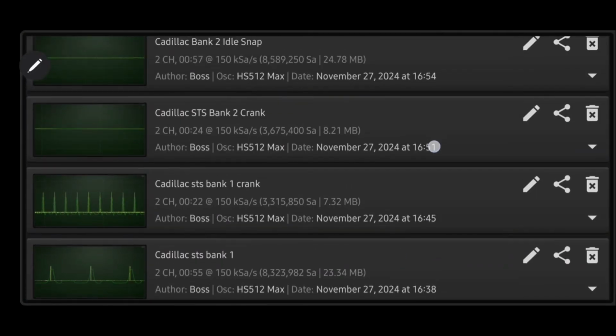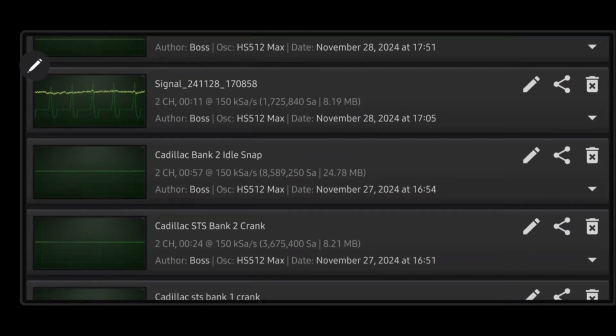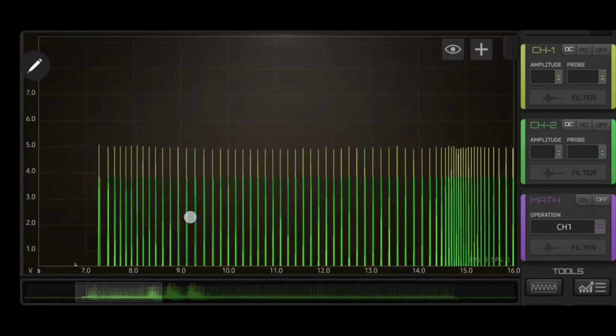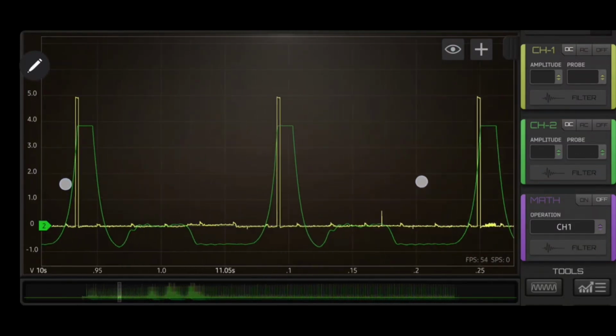Now we're going to skip the cranking on bank 2, just because this video has gone longer than I thought it would, and the bank 2 cranking is the exact same as bank 1. This car actually has an issue on both banks, so we'll get the same information on both sides.